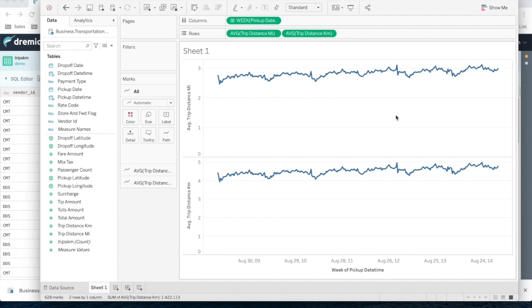So of course, what I showed you here is Tableau on S3, but this works with any BI tool, including Power BI. And it also works with any cloud, including Azure.